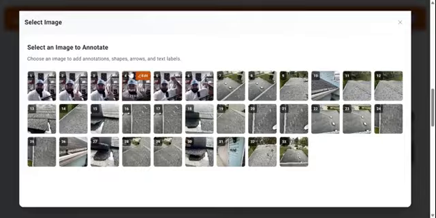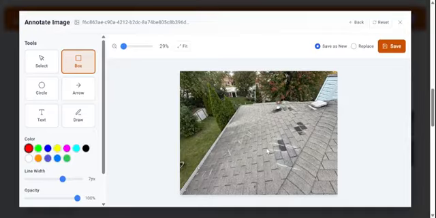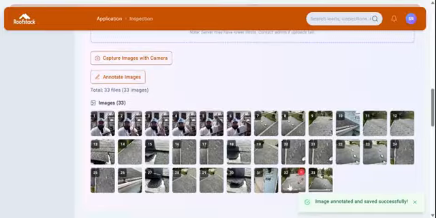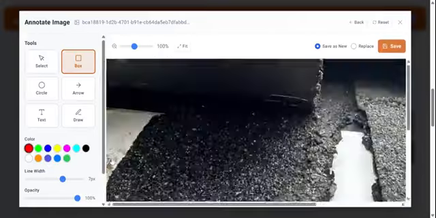The other thing is people like to annotate their photos, right? They want to come in here and draw some cool arrows, to show that there's wind damage, show that there are missing shingles. You're going to hit replace, annotate photo.